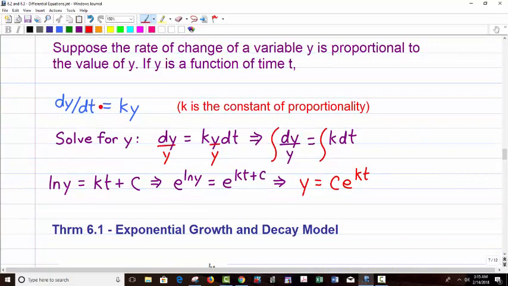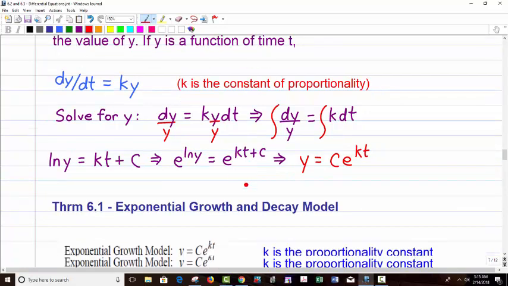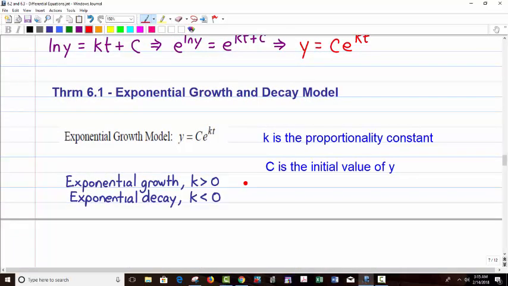So I'm solving this for y. I divided both sides by y. k is just a constant, so I left it over there with t. So I have dy over y equals k dt, and it'll be ln of y equals kt plus c. So we e both sides. Because we're doing the e thing again, that will bring the c out in front of the e attached to it. So y equals c e to the kt. And there you go. That's the exponential growth model, growth and/or decay.